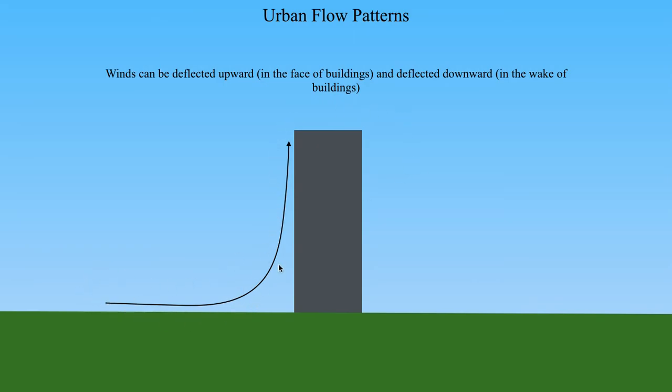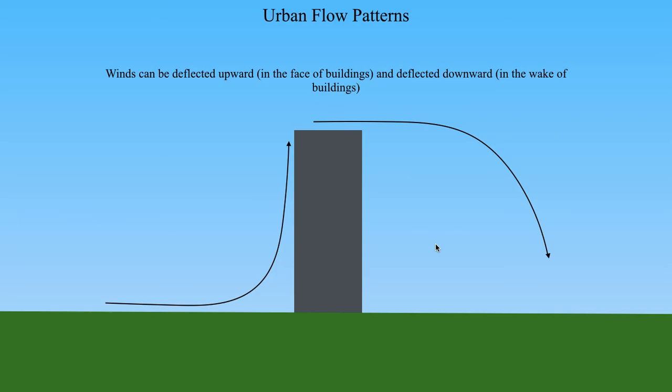So the air is deflected upward, then it flows over the obstacle, and it will start moving horizontally initially, but this is going to result in some turbulent motions, which then want to bring the air back down to ground level. And this is one of the reasons why higher values of Froude number are associated with more turbulent motions, and the reason why is because the air has a better chance of getting over the obstacle, meaning it has a better chance of producing turbulent motions on the other side.